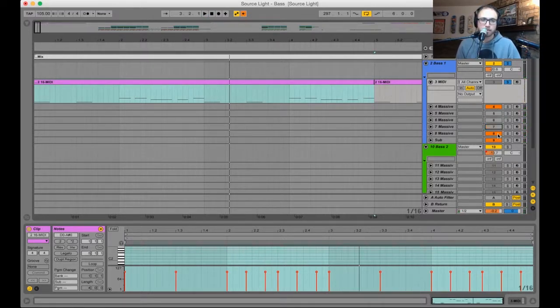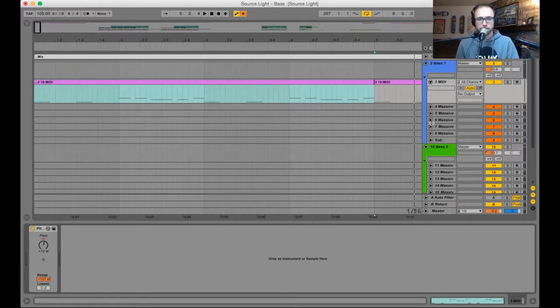All right, so I'll just show you the individual layers happening here. Those are actually pretty similar. These two are the same thing panned out. And there's this other one, it's more of like a kind of high-end buzzy sound, and then the sub. All together, they make up that kind of fuzzy buzz bass. So that's the layering really, but I wanted to show the routing, how I have that happening here.